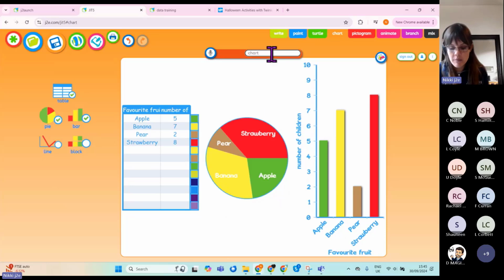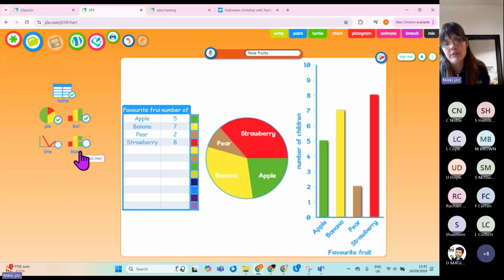Then the same as we do with pictogram, we can rename our file. We've got the audio recording function. So again, they can record that analysis side, and then they can hit the save button. You've got that spinning circle and it grays out. So they can only save one copy of that unless they make any changes.